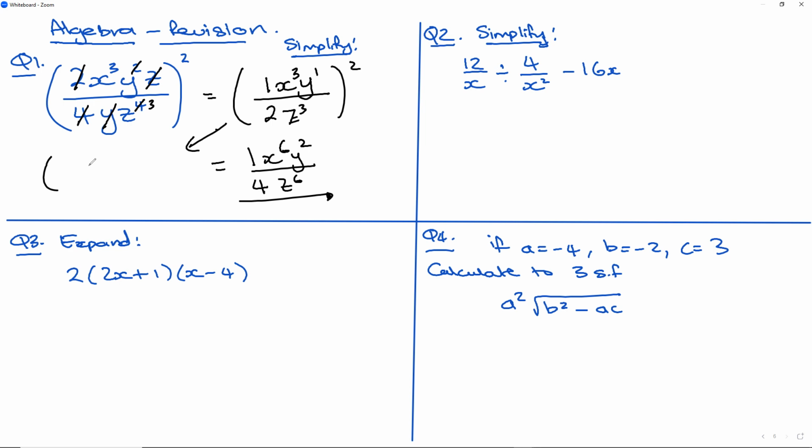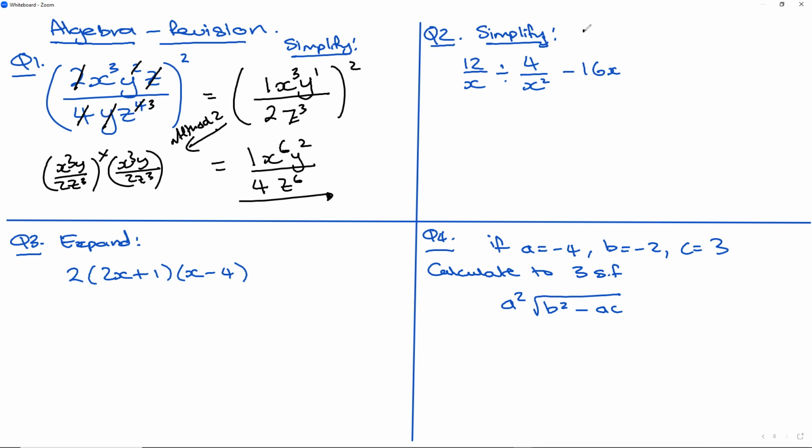The other way is that because it's squared, I can actually just write it twice. I can write x cubed y over 2z cubed, x cubed y over 2z cubed. If I multiply that across, I get x to the power of 6, y squared, and 2 times 2 is 4, z to the power of 6. Anyway, so I could possibly do method number 2 and write them twice and multiply each variable separately, one at a time, and numbers and variables in the denominator as well.